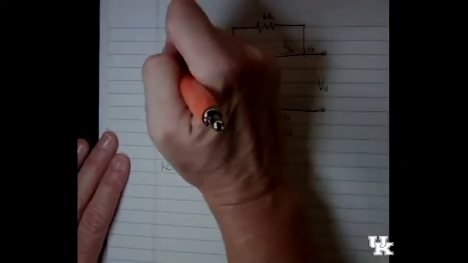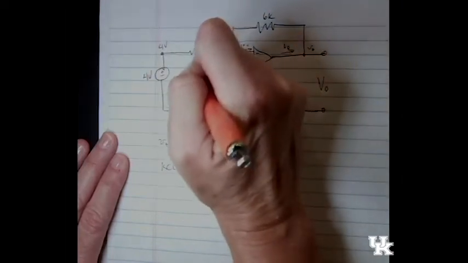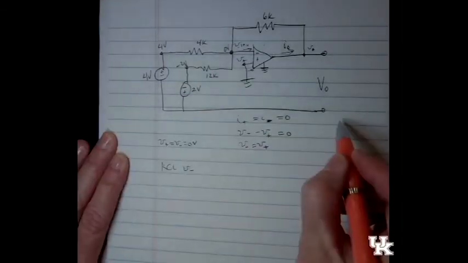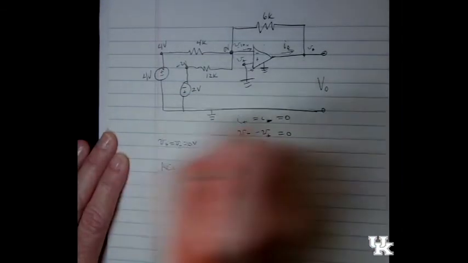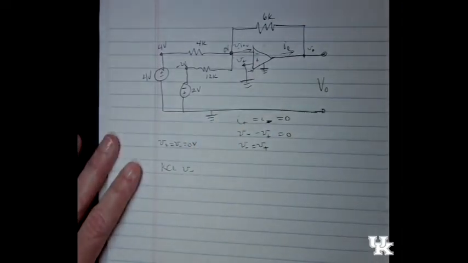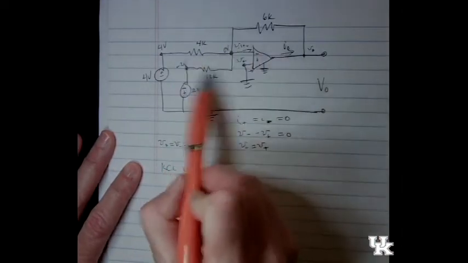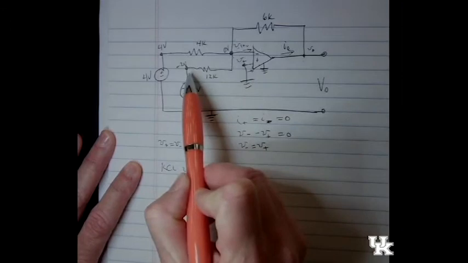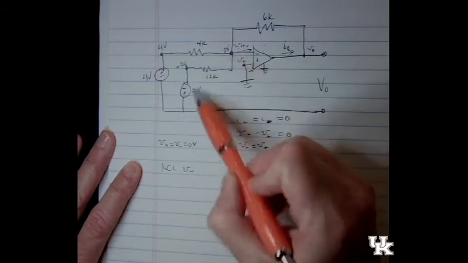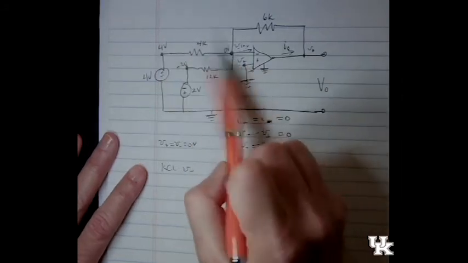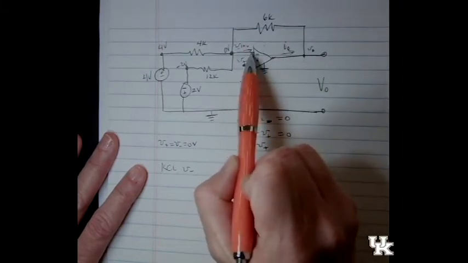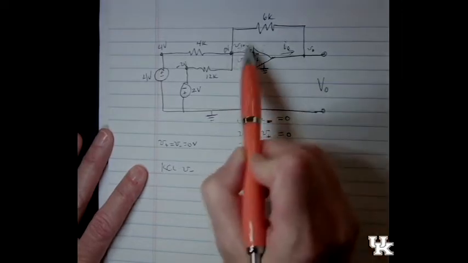So I know this node is 4 volts, and I know this node is minus 2 volts, and those are relative to the reference node down here. So we could call this bottom line also, put the reference node symbol there. And I'm going to look at all the currents at this node. So I'll have potentially current from this minus 2 volt source, from the plus 4 volt source, I have current to the output, and then my current into the OpAmp. I go to the models and say, well, that's 0, so I don't need to include that one.